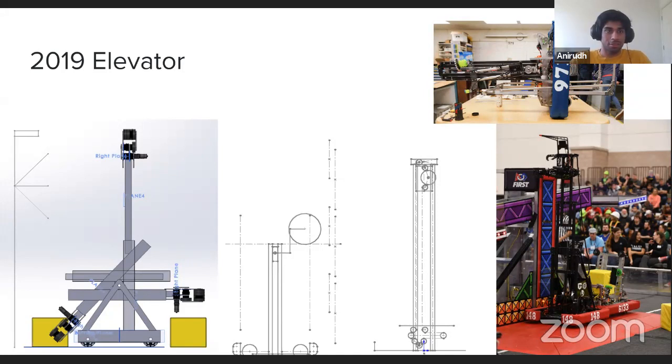Moving on to the next question. When making multiple prototypes, do you assign people to specific prototypes or have everyone work on all of them? Generally speaking, when we start the season, a senior member will take lead on a prototype. And if you're newer to the team and don't feel particularly anchored to any prototype, you can just do whichever prototype you want. Like if you want to work on the shooter one day, you can. If you don't, you can work on the intake or something else. But generally, we have one senior member leading the prototyping of one mechanism or one specific prototype for that mechanism.